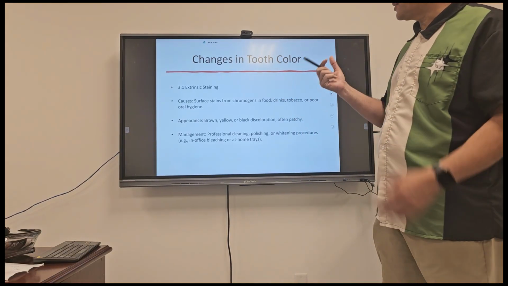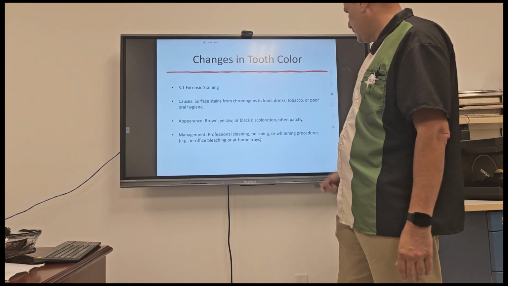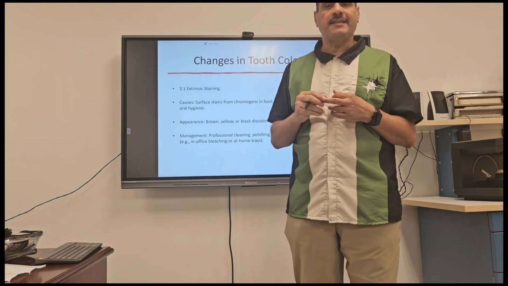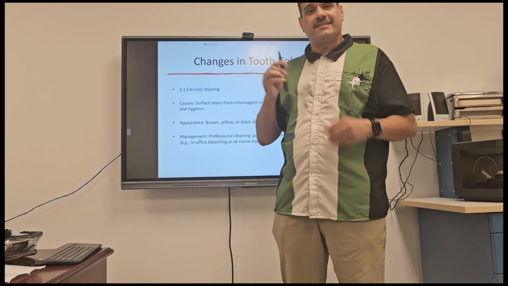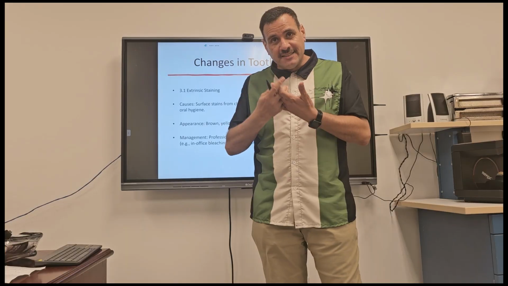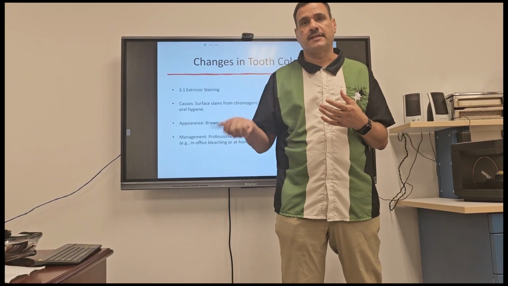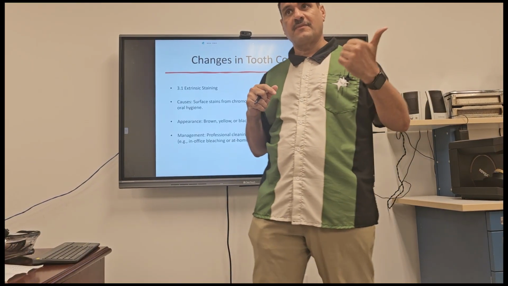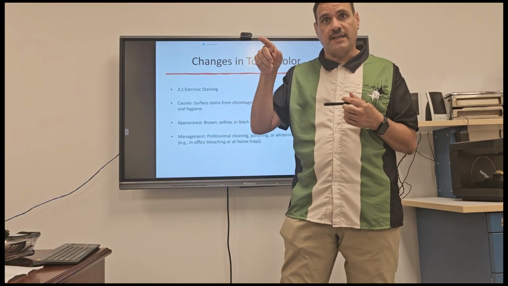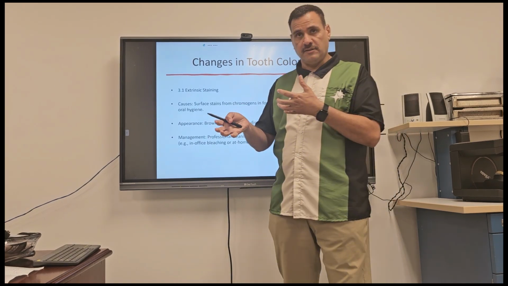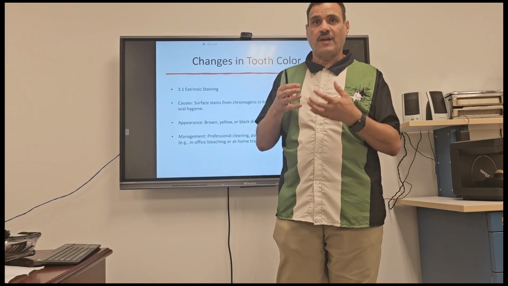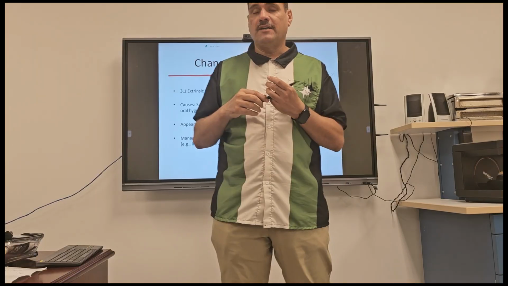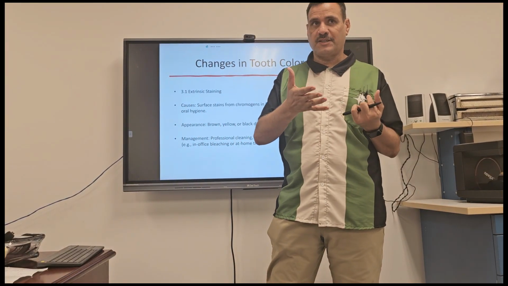The most common causes of extrinsic staining, change of the stain, are food, drink, tobacco, poor oral hygiene. And one of the main causes of staining, I think almost at number one, is chromogenic microorganisms. The bacteria make byproducts, and one of the byproducts of the bacteria is stain. If we see a line of dark stain, the type of bacteria have less decay. If they have red, yellowish stain, they have more decay. This is more statistical, because the type of bacteria are different. If you have a good bacteria or less invasive bacteria, they make darker, black stain, while if it's yellowish or red, it's more likely because these bacteria can cause more decay.